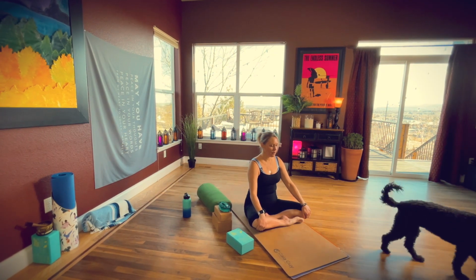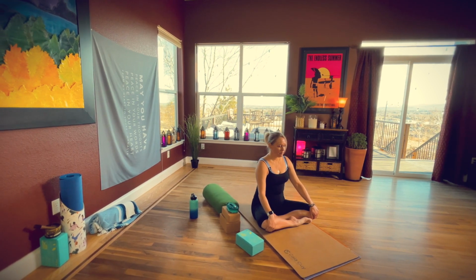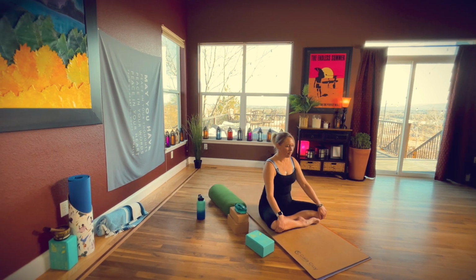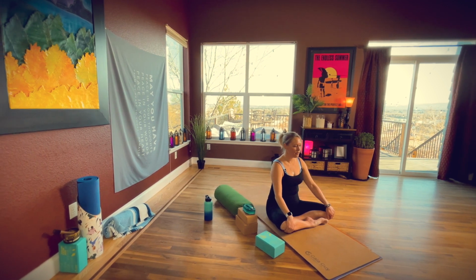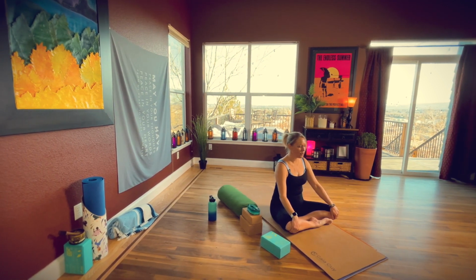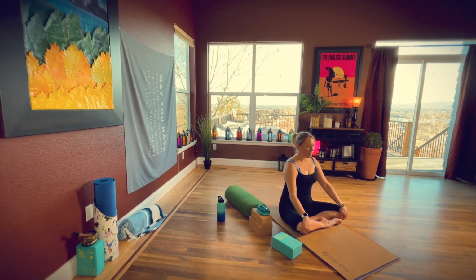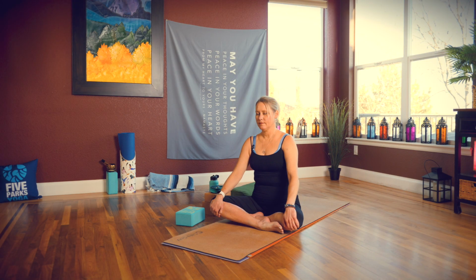Breathe in through your nose. Out through your mouth. And in your final breath in this seated position, breathe in through your nose, hold it at the top, and then breathe out through your nose. You can open your eyes.